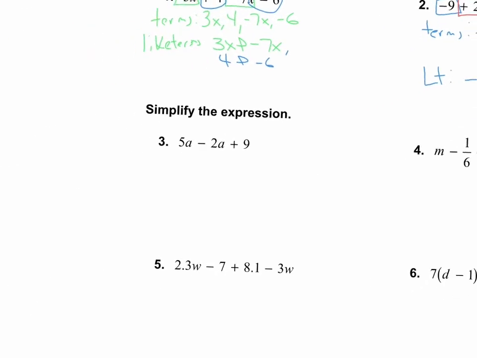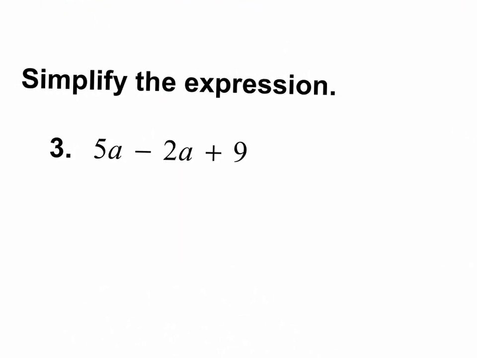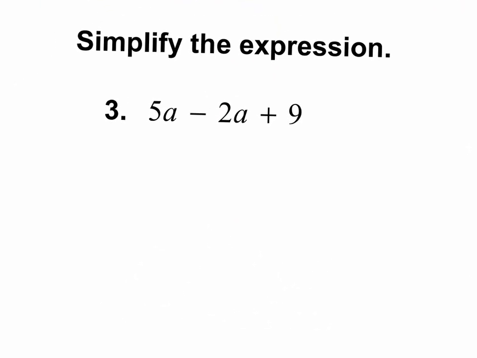Now we're going to talk about simplifying the expression. If they're like terms, you can combine them, subtract them, add them, whatever operation it says. The first step is to box your like terms. I start on the left with 5a. Is there anything else with an a to the first power? Yes, negative 2a, so those two are the same. Then I go to my next term and put it in a triangle, because if I didn't have different colors, I would just do a triangle. Is there any other term that would go with positive 9? No, so it's by itself. Then I combine my boxes.